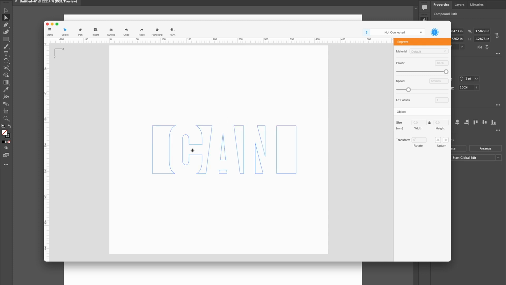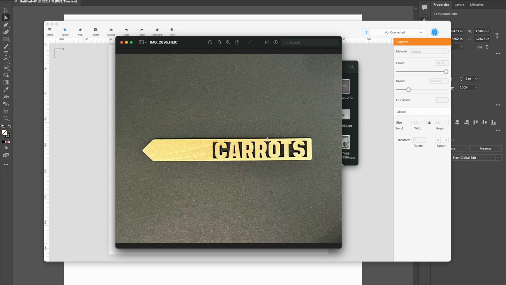All right, and once you've got all of your cutouts finished on your laser, you're going to end up with something that looks like this. So this was a garden stake, and it was about 0.75 inches wide and about 6 inches long. This area here was about 85 millimeters, and the height of the text was about 14.5 millimeters. So overall, this turned out really well, and you can do this.